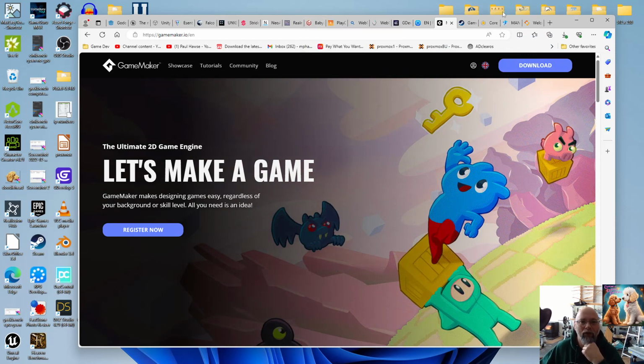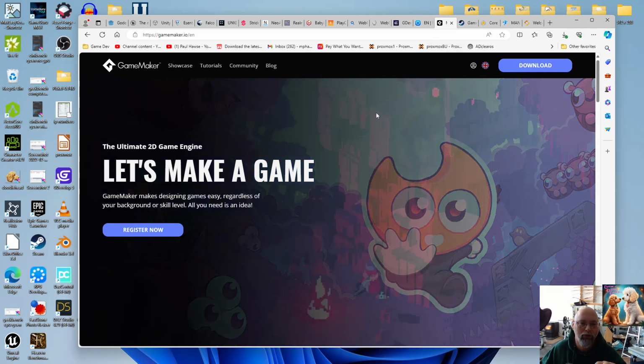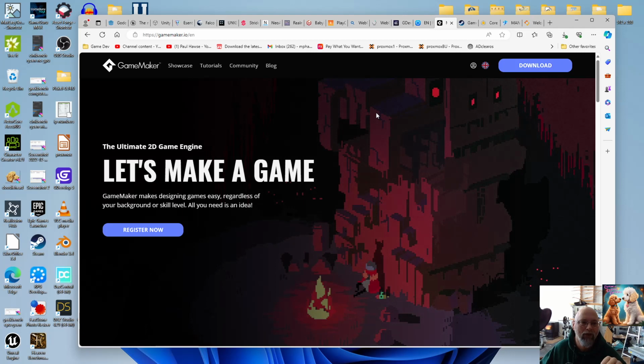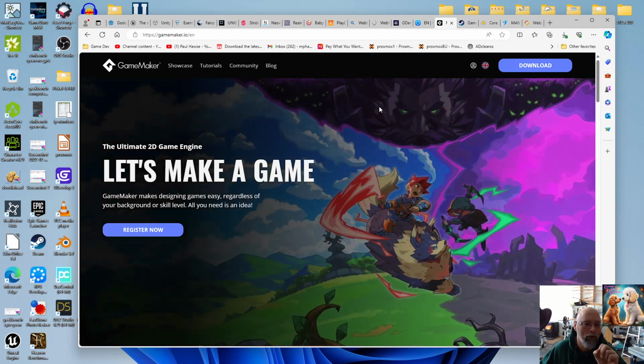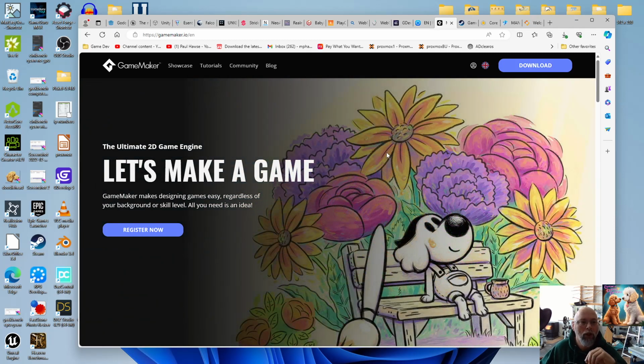Another 2D category I'm going to cover really quick, and I don't have a visual up for it, is the Intersect game engine. If you're wanting to make a multiplayer 2D game, the Intersect game engine is probably what you want. I have a whole playlist getting started on that, and it'll get you right up to speed if you just follow along.